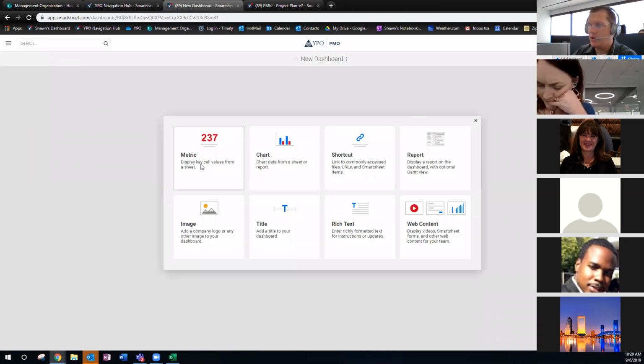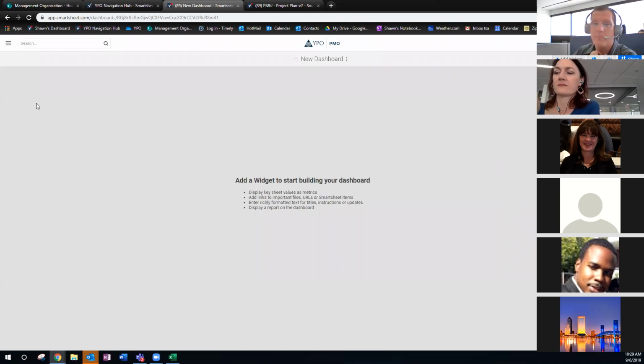You can add metrics, and you can add your charts like you saw. You can add web content, videos, Word documents, all kinds of stuff. So that's a whole other discussion. But if you like, I could add it to the agenda for next time on how to generate a dashboard for what you're looking for.